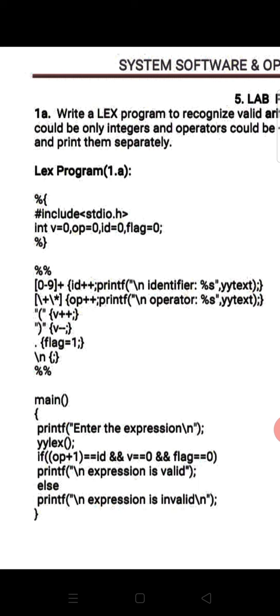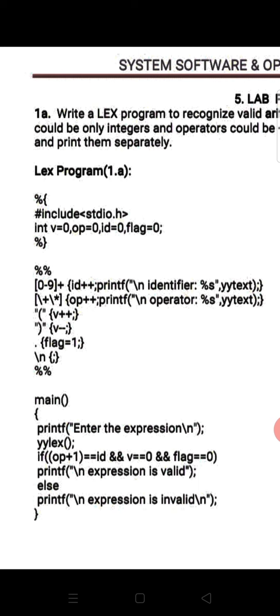Once it sees an open bracket, v is incremented. Once it reads a closed bracket, v is decremented by 1, and finally after reading the entire expression, the v count should be 0.